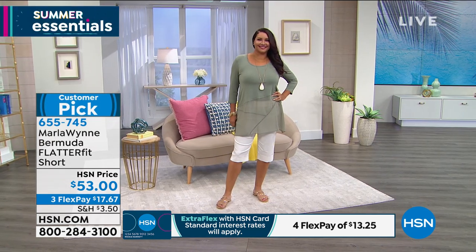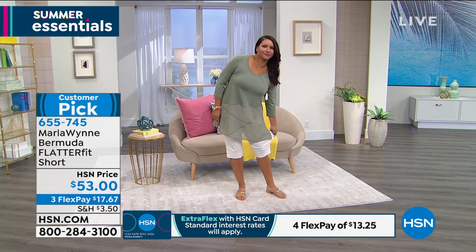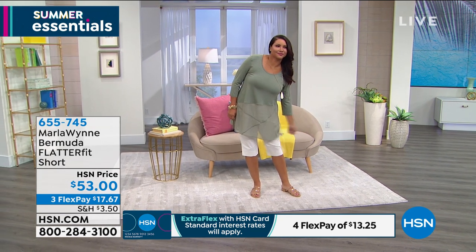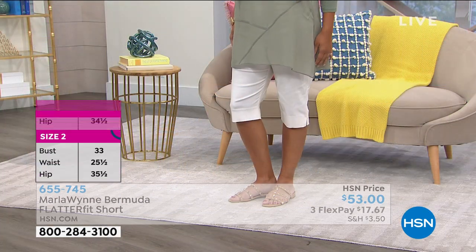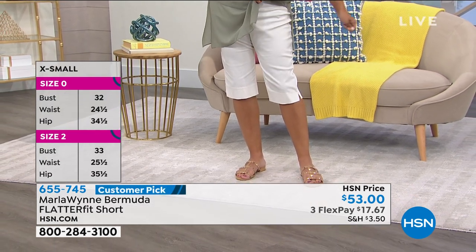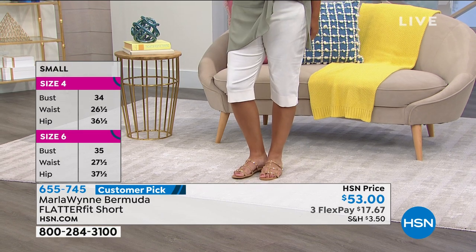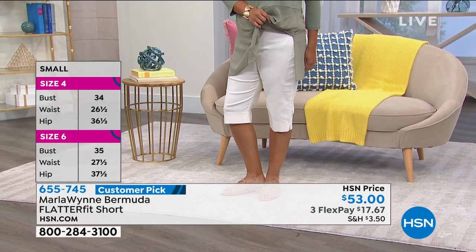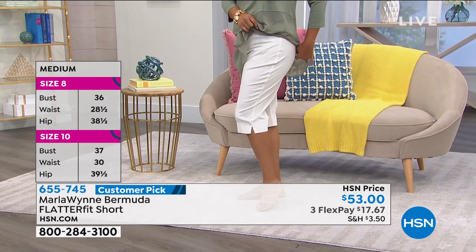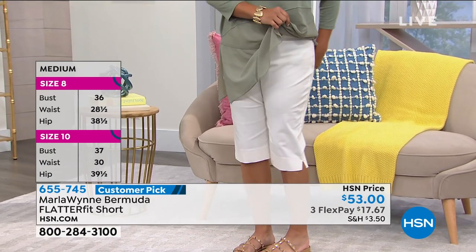It's all about that stretch, but also the recovery. When you sit down at work, you're not gonna stand up and have that droopy bottom that we all joke about. It's the stretch and the recovery. And it's all about that mesh at the top — that's actually something used in Olympic athletes' swimwear, that holds their figure in and gives them support. It's the same kind of thing used in these as well.